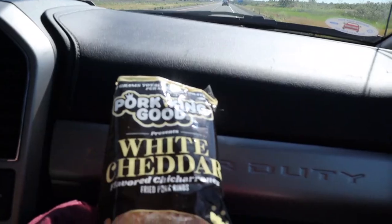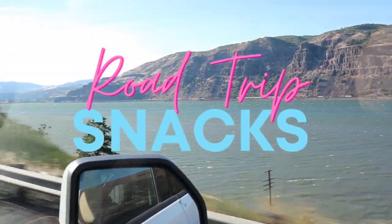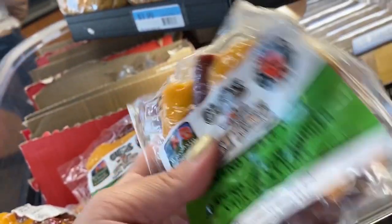First I want to share some snacks that we like to take on the road. These are non-perishable snack items — they make good meal replacements or you can just eat them as you go if you get hungry. These are going to be a mix of carnivore items, since we are trying to do the carnivore diet right now, and some keto items too if you're just straight keto.